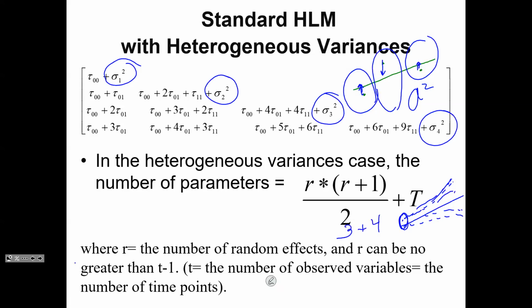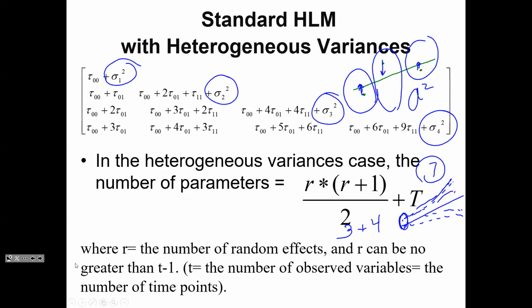Before, I was counting the number of elements of the tau matrix plus 1, because I only had 1 sigma squared. Now I'm saying I could allow sigma squared to be different across time points, in which case I'd be fitting a residual variance covariance matrix that has 7 unique elements. Could I do that and still be identified if I have 4 time points? What's my upper limit? 10. Yeah, so I'd be fine. I'm still over identified by 3 parameters. It's 7 parameters here, and I could have up to 10. So I could do that, no problem.